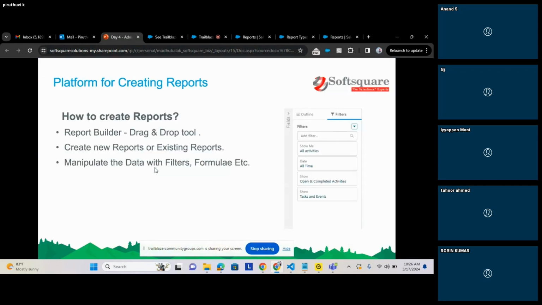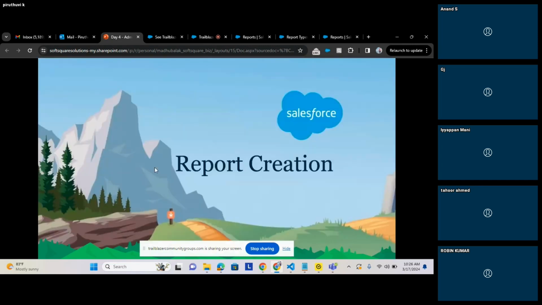As mentioned, a report builder is a drag and drop tool. This is the place where you can create or edit reports based on your criteria with the help of formulas, filters, and many more tools which the report builder gives us. All right, it's time to explore more about report creation.